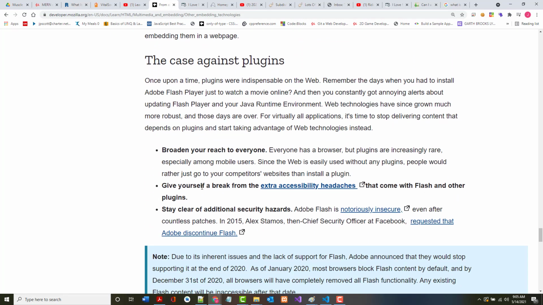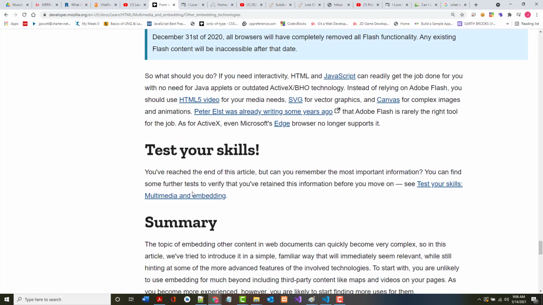It's a good news, bad news type of situation, because when you ask somebody to download a plugin, they're able to do something that they couldn't otherwise do. That's the good news. The bad news is some of these plugins can have security hazards. And all of this stuff is mentioned in here. Again, what I'm going through right now is meant to be more of a high-level overview of what's going on in here.